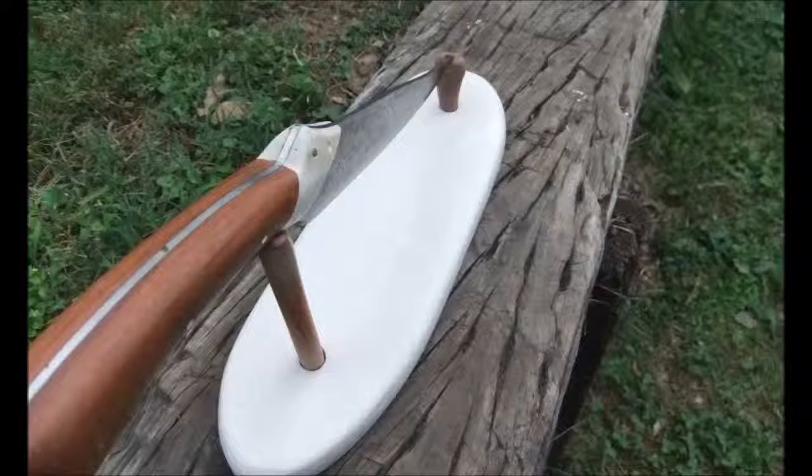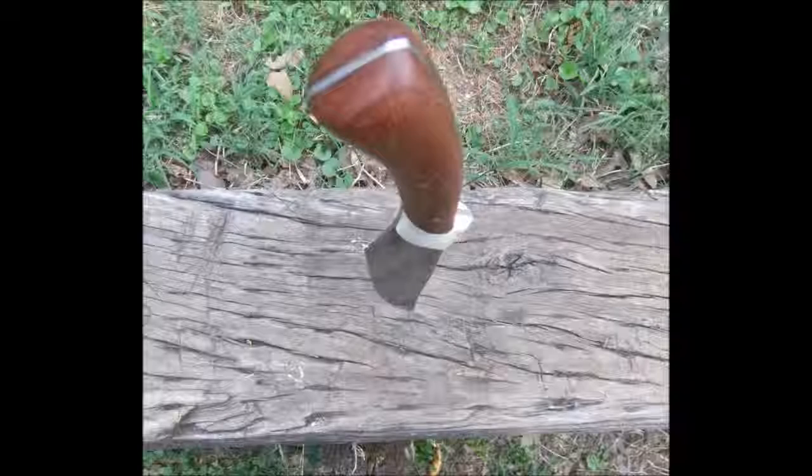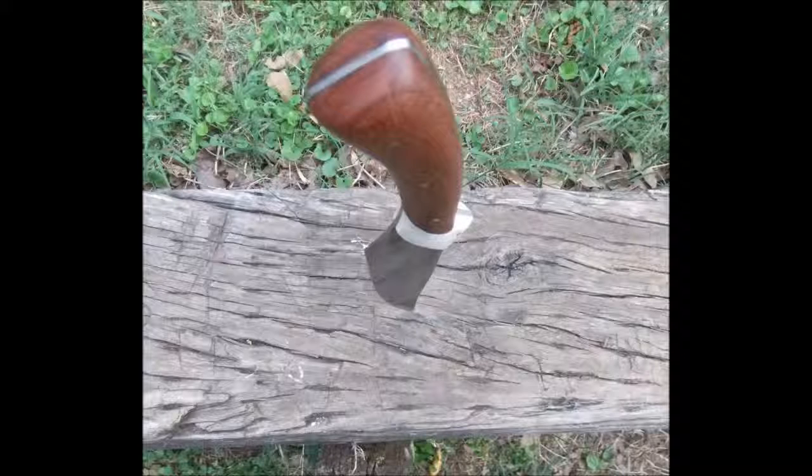The bolster material is actually an old countertop that we had that was made from cultured marble, which basically is marble dust held together in an epoxy matrix. The handle material is recovered cherry hardwood flooring. The pins are brass 1/8 inch rod that I picked up at Home Depot.